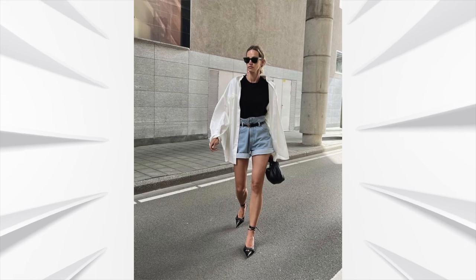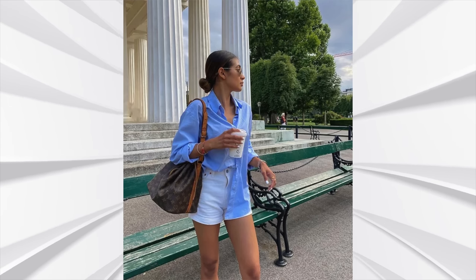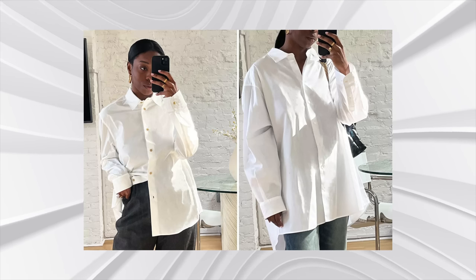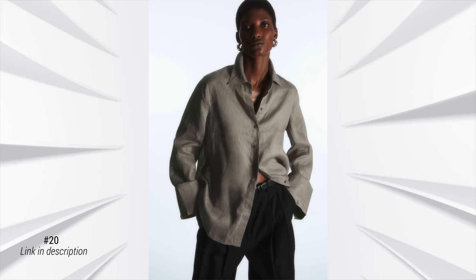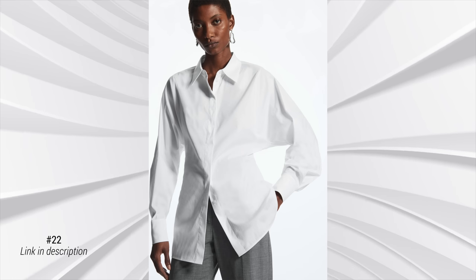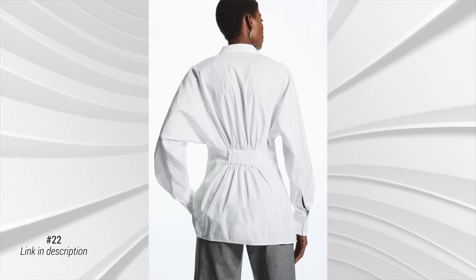Button-down shirts aren't exactly a new trend, but they are very much featuring in street-style images and gorgeous magazine editorials right now. A humble button-down shirt is a classic. This season they come in beautiful fabrics — gorgeous linen shirts, vibrant pinks and oranges, but also a gorgeous array of neutrals and tans. There are beautiful pinstripe shirts and shirts with interesting details like slightly longer cuffs or slightly cropped lengths, which make for a really easy outfit. It doesn't have to look corporate at all.